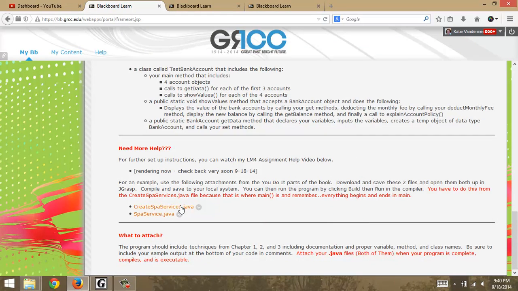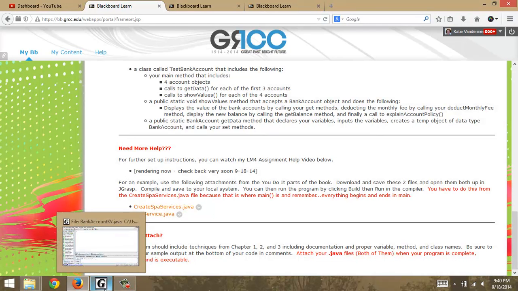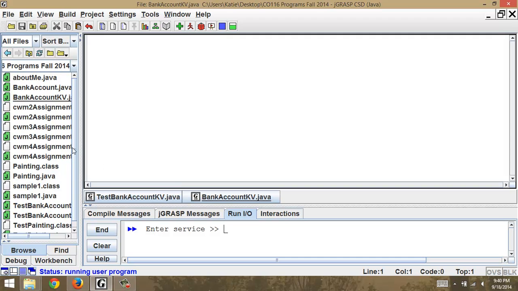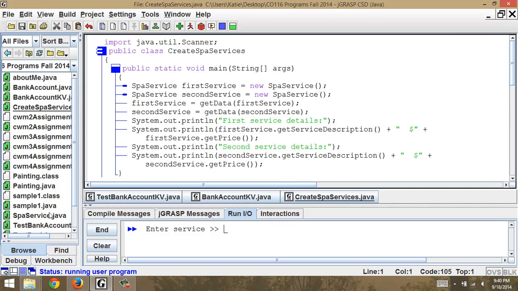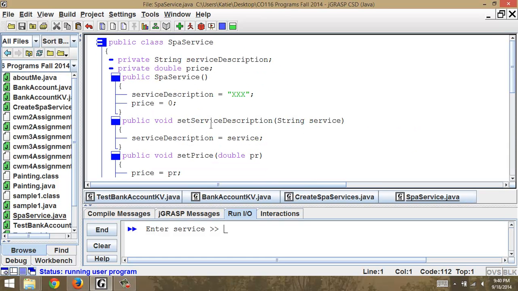Okay, so I took those two files and saved them to where my files are stored in JGrasp. Let me hit my refresh button here, and I can see those two. So here are the assignment files. I'll leave those open, but I'm also going to open up these two sample files, CreateSpaServices and SpaService. These two programs are set up in a way where you can follow the model to do your bank accounts.